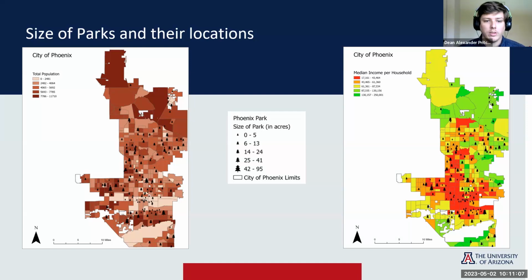However, where the majority of the population is, the north and the west, it does not appear to have those large parks, which might lead to overcrowding of these parks. You see, especially in the north, where there is those two economic tracts of about 10,000 people, there's not many parks between them. So what parks they do have might be very crowded. And especially if we take a look over on the income of the household, those areas are about middle, especially that very top one, median income, a very middle ground in there. So those parks nearby could be very crowded.